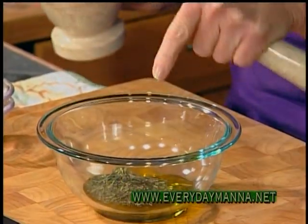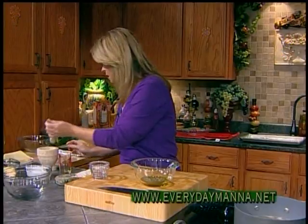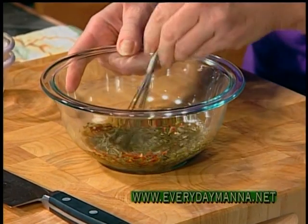Add that to your olive oil because that's the flavor. Oops, we got a little bit left there. And some crushed red pepper flakes. Again, as much or as little as you like. Let's whisk all that together.